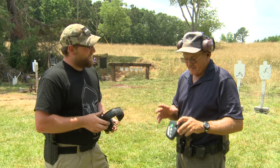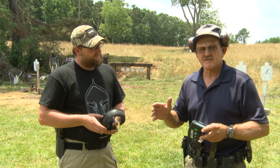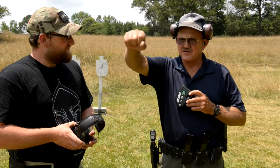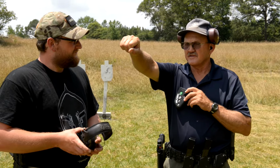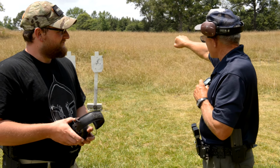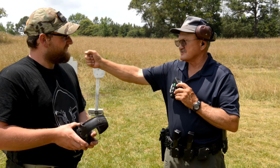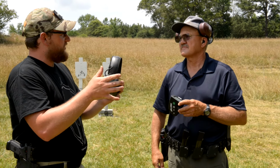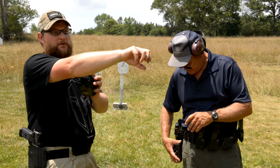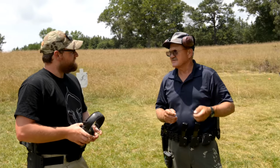Well, your speed was pretty much the same. The problem for me was the way the gun was recoiling. It sweeps the red dot out of my position. Also, being in this off angle, it actually hides the next target, so I can only see one target at a time. If I'm aiming at the left target, I don't even see the right one. With the pistol presented in a proper position, I can see more targets. It doesn't throw your peripheral vision off. You're blocking a whole area of your peripheral vision with the firearm and your arm in the way. So I can see where that would be a tactical disadvantage. It would be, because it takes a lot of time to find the next target of opportunity.